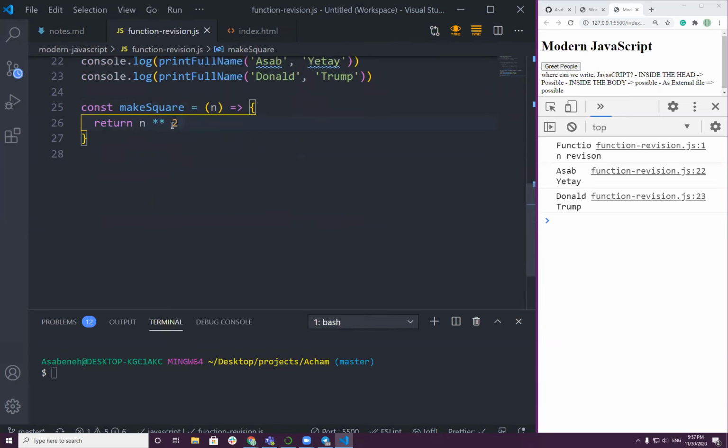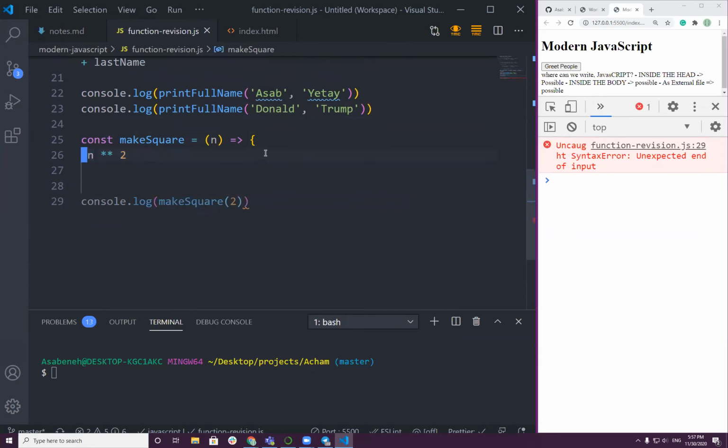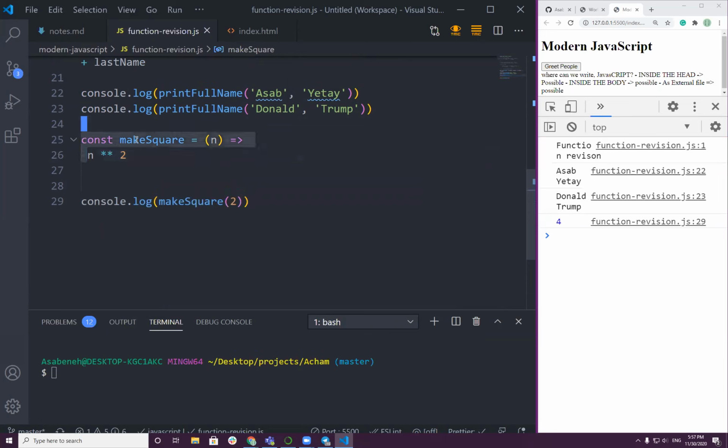So easy. To check the value, console.log makeSquare, and if you pass 2 you should get 4. Yeah, it's working great. And even you can return this explicitly.